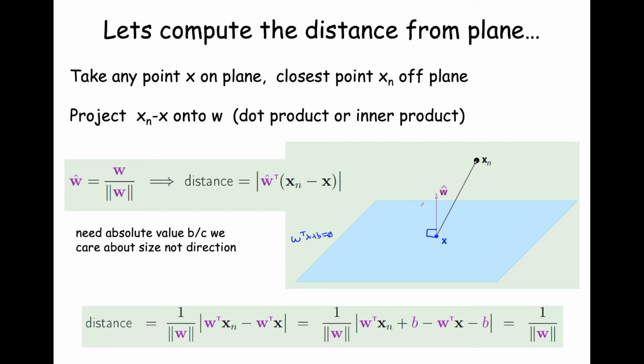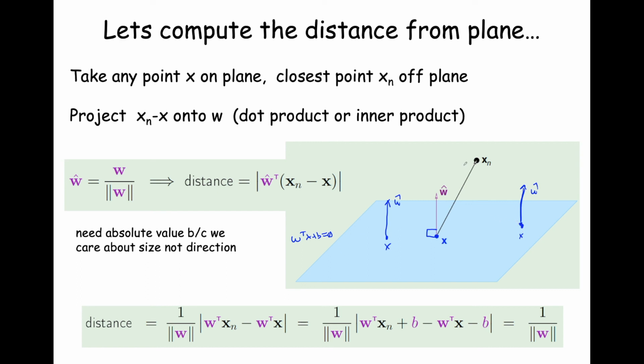Now, we're going to choose a point, and we'll imagine that this point is that place on the plane, that location, where our orthogonal W vector pierces the plane or comes in contact with the plane. Now, because W is orthogonal to the plane, W could be over here, right? It pierces the plane, so X is there. If W is over here, it pierces the plane here, X is going to be over here. So it doesn't matter where X is. What matters is that X is on the plane.